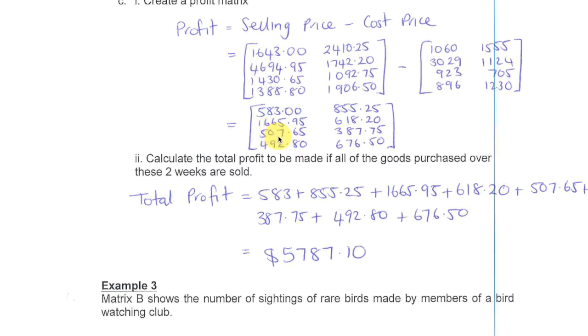So you can see here that in this third row, this represents the fasteners. So we made a clear profit, or the hardware store made a clear profit of $507.65 in week 1. And in week 2, they made a clear profit of $387.75 just for the fasteners. These were the timber off memory and paint, and I can't remember what the last one was, but they are the various items for week 1, week 2, clear profit they have made.